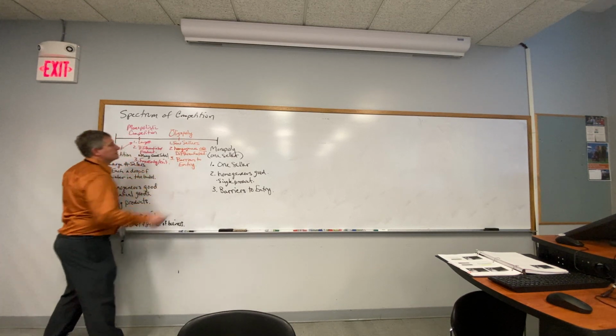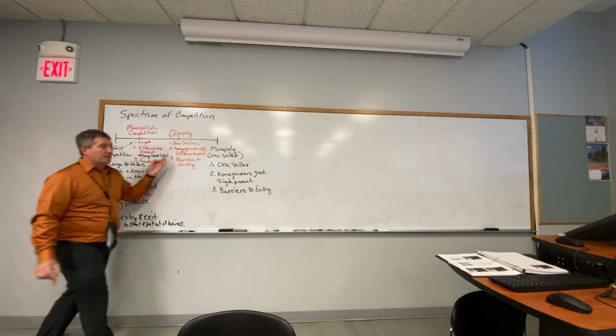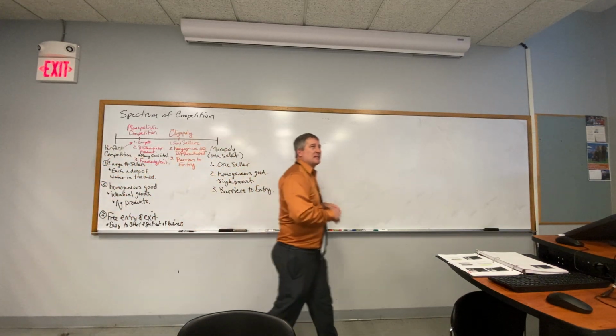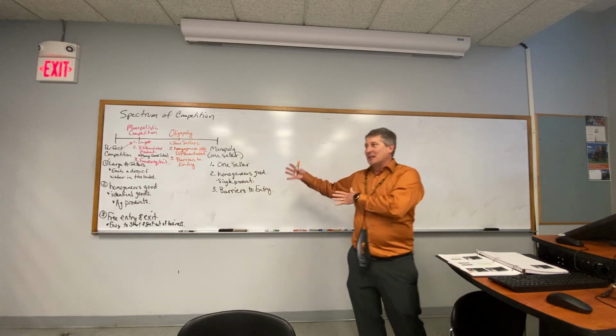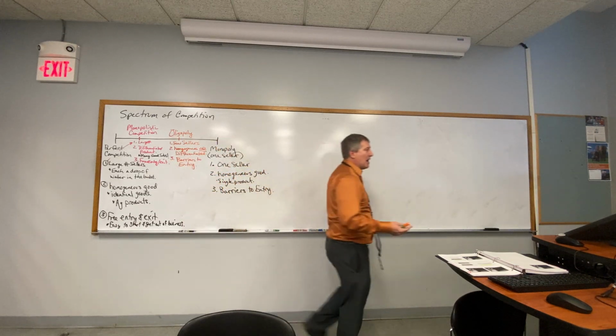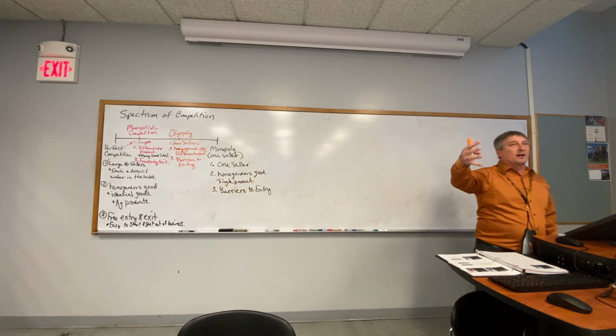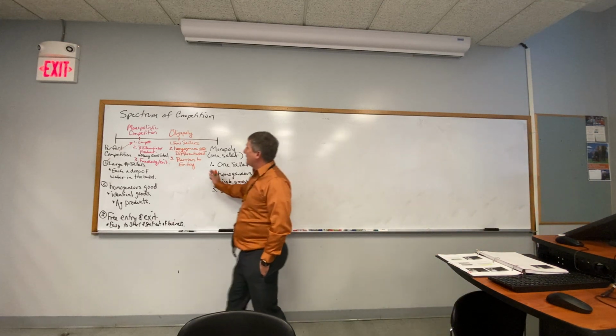Barriers to entry, just like we had with monopoly. If you're a cell phone company, is it pretty cheap to start putting towers all over the United States? No, that has slowly evolved over time, right? So it would be pretty high cost for a new cell phone company to put up new towers everywhere, for instance. So that can create a barrier to entry.